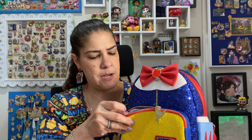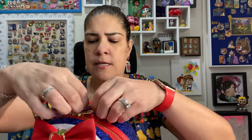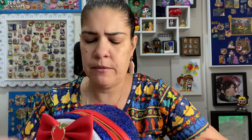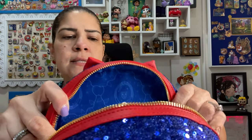Let me take a peek in the front pocket. It looks like we have a navy blue interior. Let's go ahead and see if we can check that out a little bit. This is just stunning. I'll have to show you guys my sequins bag collection at some point. You've seen different ones as I've opened them, but I have several — way up on the top of my wall hanging, just one row across, five or six of them. So we've got the magic mirror as the inside of that bag. This is just gorgeous.